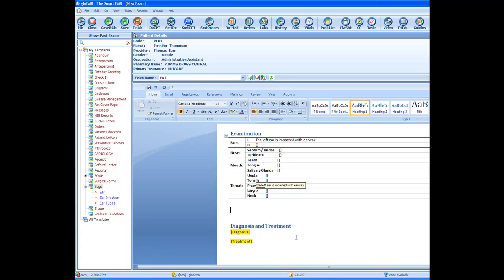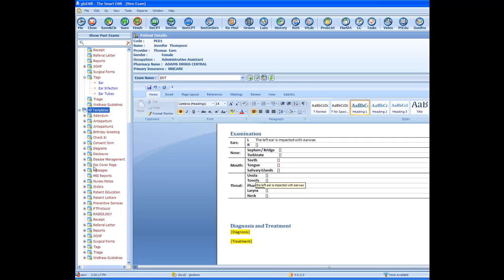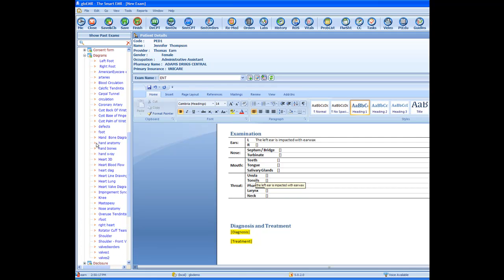I also have the ability to create multiple things, like I can add in pictures or diagrams. So I'm going to go down to my All Templates and maybe borrow a diagram from another one of my providers. So I could have this built in as one of my diagrams, or I can grab another provider's diagram.